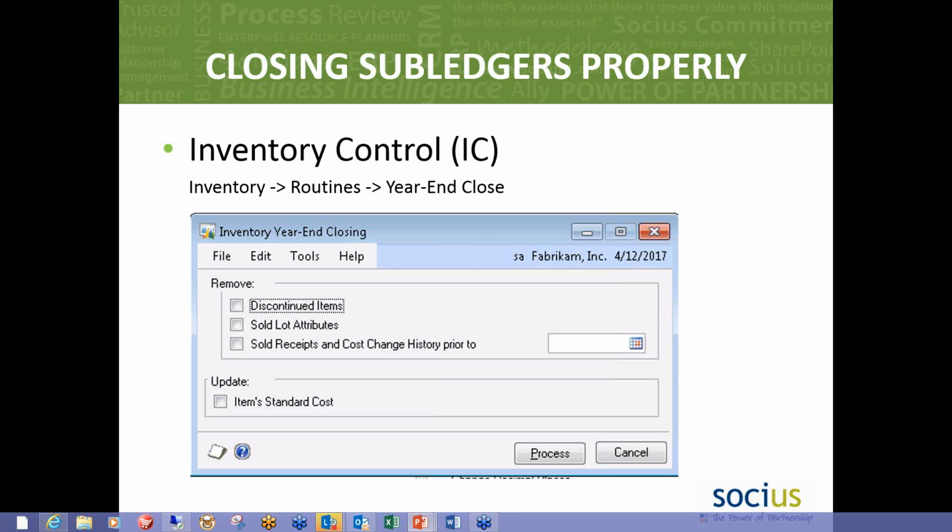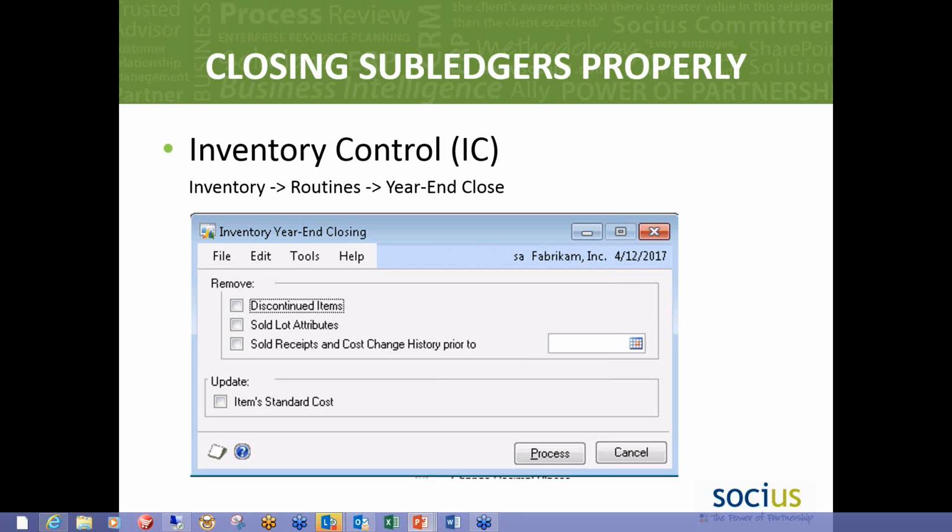And this is a window that you'll find when you get to that year-end close option. So this window is a pretty simple window. And in reality, when you get to year-end, you just simply click the process button, and it will close your inventory year. It will do the things that I just described to you.